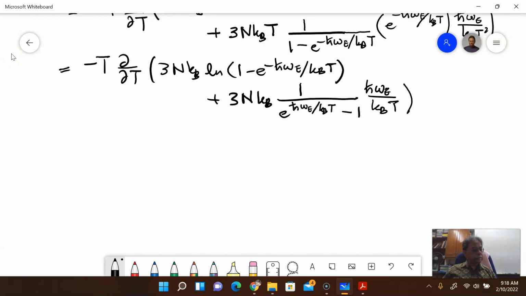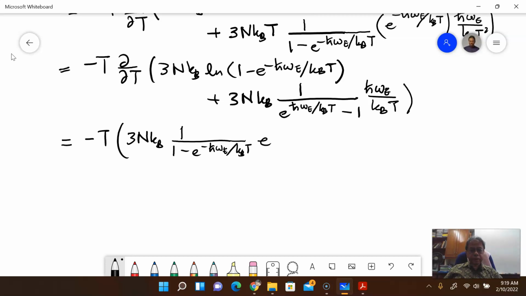Now we can differentiate this. So I'm going to just write down, it's pretty long, just to show something which I still have to figure out what's going on. I may have made a mistake somewhere. So the first derivative is for the first term, the temperature dependence is in the log. So again, you do the same just like before, 3nkB, and then you have the 1 over 1 minus e to the minus h bar omega E on kBT, and you have your e to the minus h bar omega E on kBT, and then the factor of h bar omega E on kBT squared, just like before.